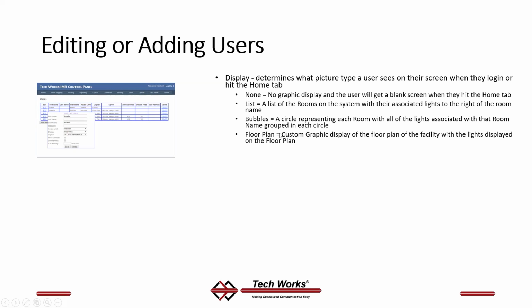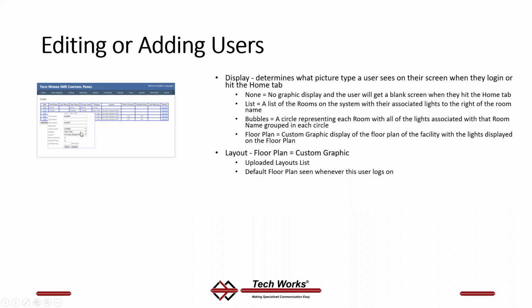If there's graphics, you can list the floor plan that they have available. If you have layout floor plans, you have to have uploaded them, and you have to wait a moment before you can assign them. The system takes a moment to log those in and put them up. So if you upload a layout under uploads, you go to layout screen and see if it's there before you go to a user and try and add it to the user. Their default floor plan will be seen whenever that user logs in and clicks the home page. So that's what that is.